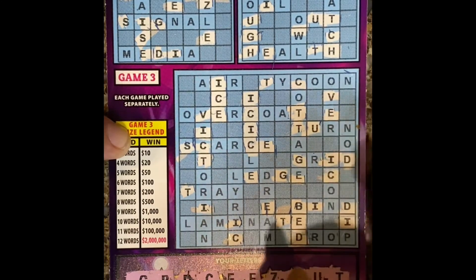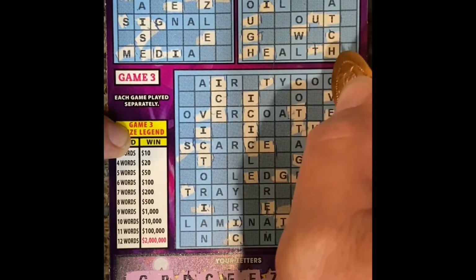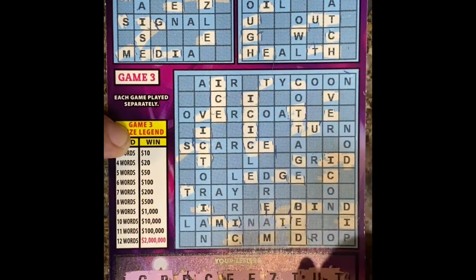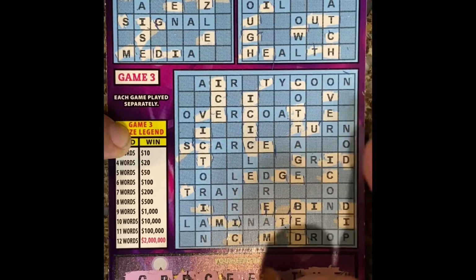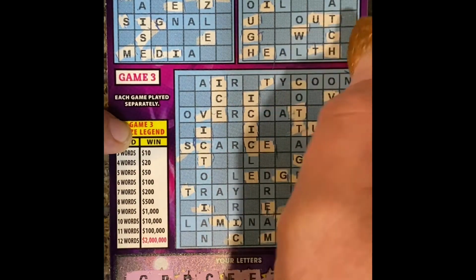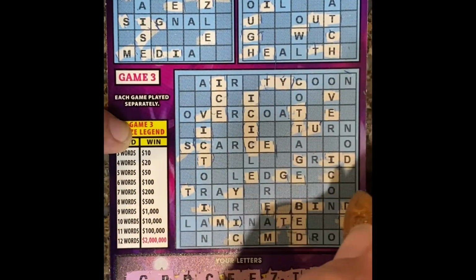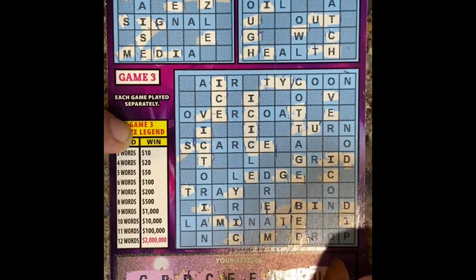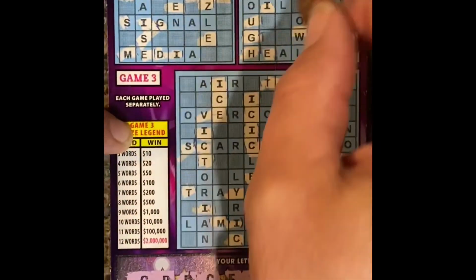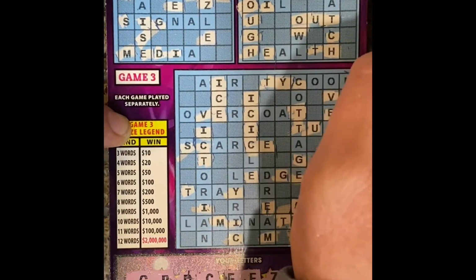Okay, got an M and a Q. M. M. A Y and X. Y. And O and K. So we didn't get rescue up there. There's our first word and our second word in game two.